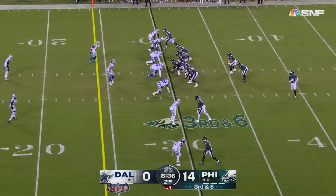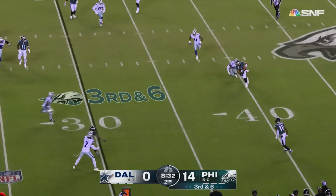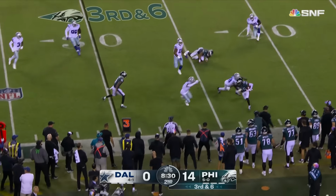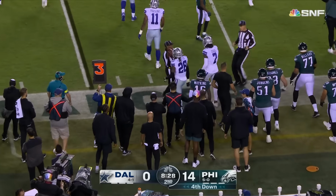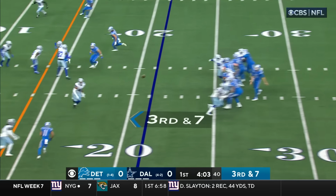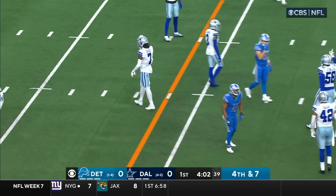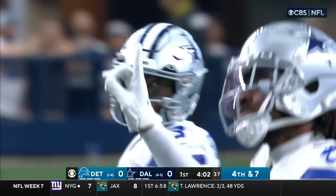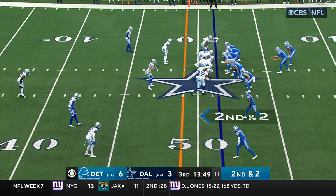Again, Kenneth Gainwell, the back on third down. Hurts will pull it. He'll get rid of it, pitch it back, as Quez Watkins stayed over there in phase, but that is well done by Dallas. This time, you think they're going to do it again? Nope, pop out. 3rd and 7. Pass. Knocked down by Diggs. Would have been short of the first anyway. Diggs denies Raymond. Of course, he drafted Aaron Glenn as well with the New York Jets.